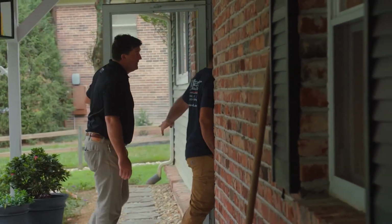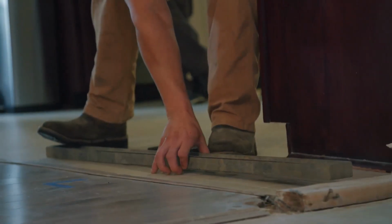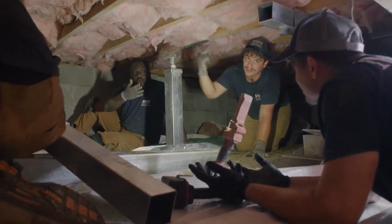Well, certainly some important information. And while you're here, tell me about some of the other services that Master Services provides for homeowners. Yeah, so obviously we do crawl space repair, so mold treatment, encapsulations, waterproofing, foundation settlement, and one of the biggest things we're seeing a lot of now is concrete settlement. So tripping hazards around your home, any type of cracking and things, we actually have a product that we can lift and level that and stabilize it and put a warranty on it.